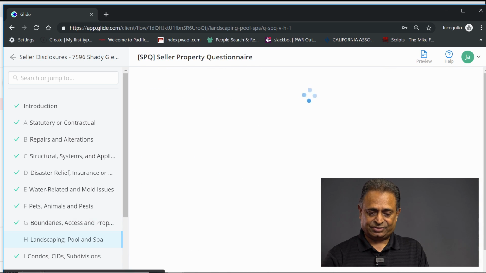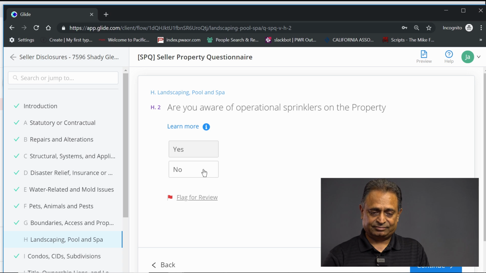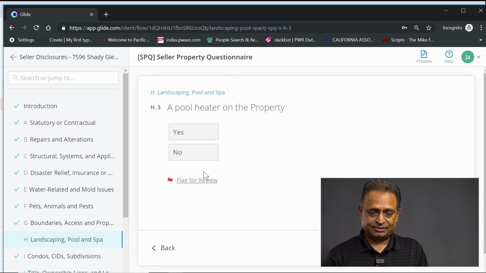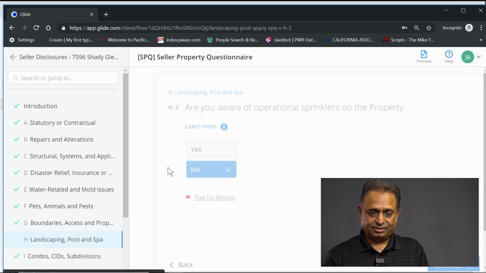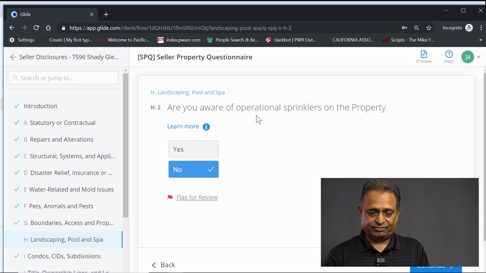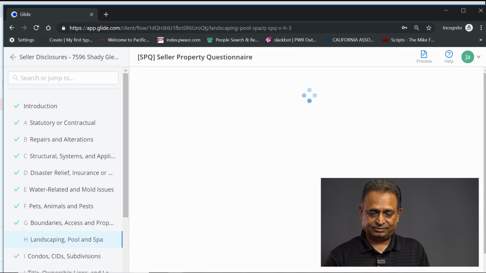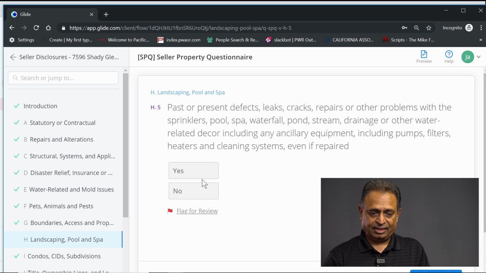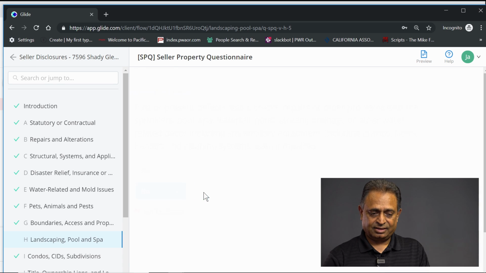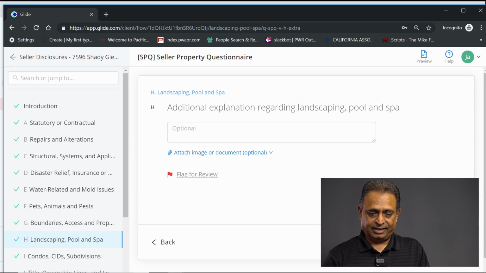There's no disease on the property. Are you aware of operational sprinklers on the property? You can say yes or no, it's up to you. Pool heater, no. Spa, in my case, no. Any additional items?